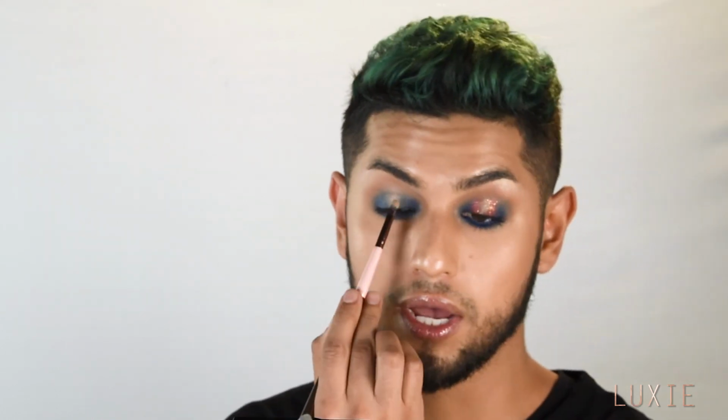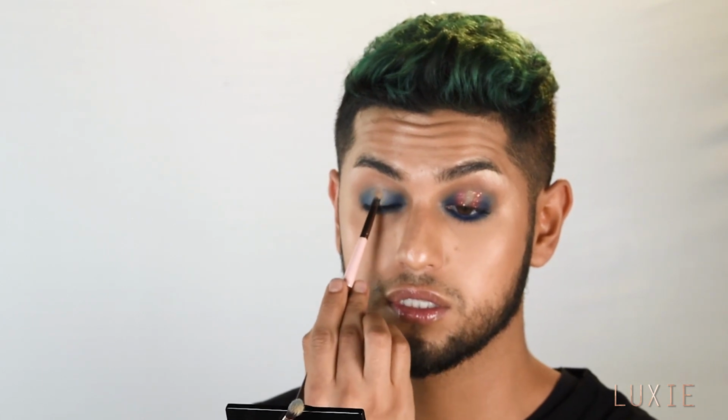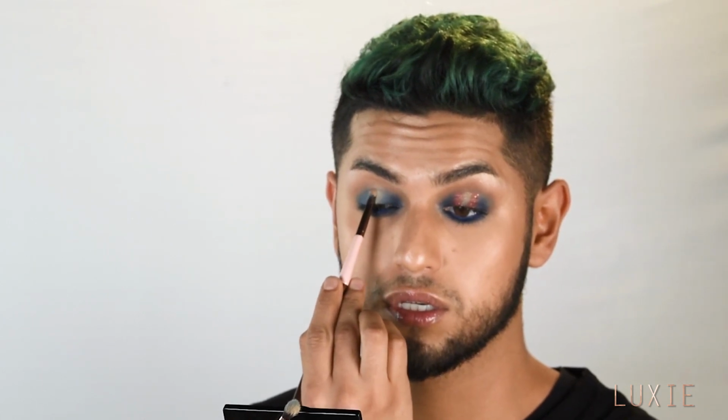Once you get that kind of blend, you can go in, just grab a little bit more of your concealer and just tap the center of that product. We're gonna go in with the brush 111 and we're gonna go into the center with this nice sparkly glitter. This is the perfect brush to apply anything in a precise area that won't go anywhere. That's our base. It's a small little light touch of reflex, and then we're gonna go in with a chunkier glitter.